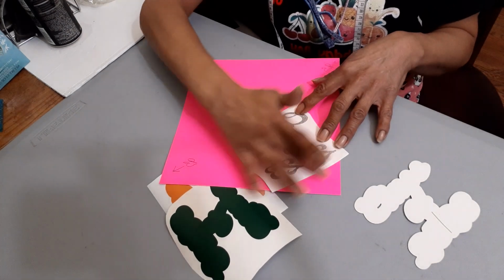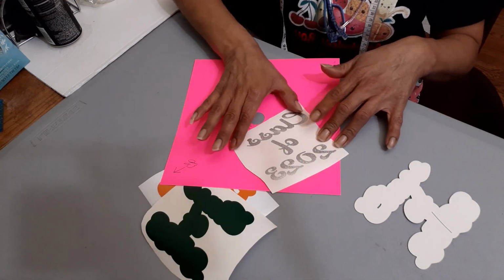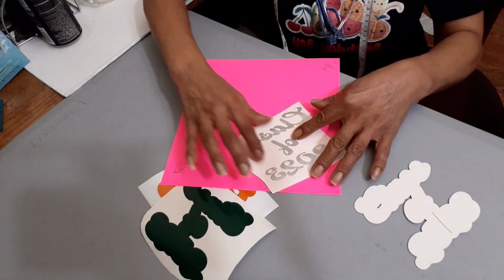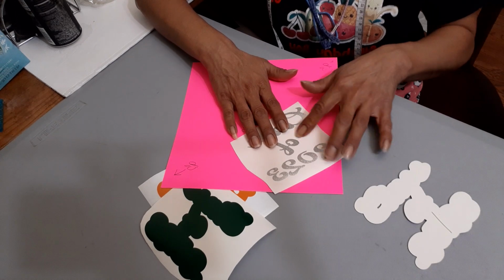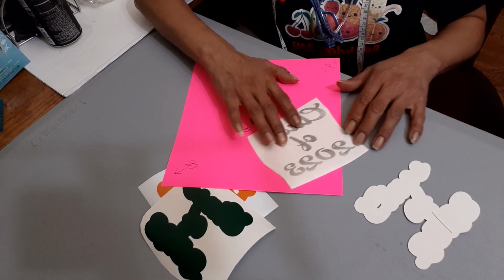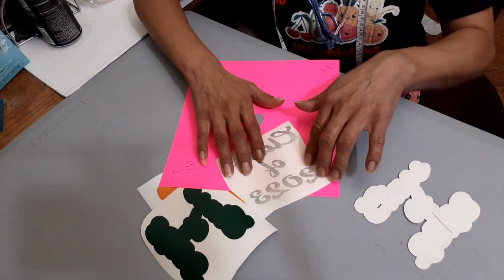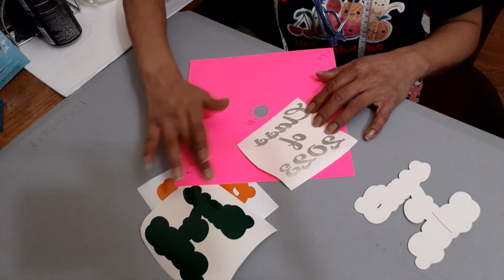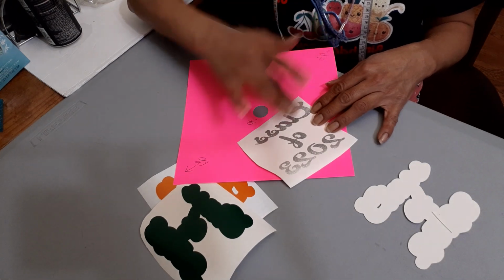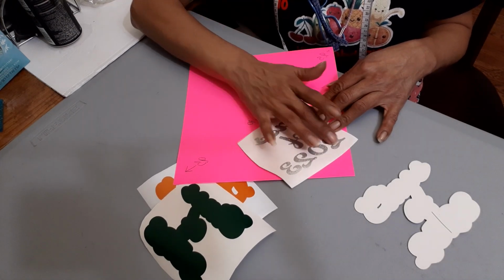So once you put it on top of the square, you can either make it smaller. You just drag it to make it smaller or bigger. But I don't think you can get any bigger than this, because if that does happen, then your two will not come out, or your three. The only one that might come out, like the whole word, would be class. You're not going to get this.